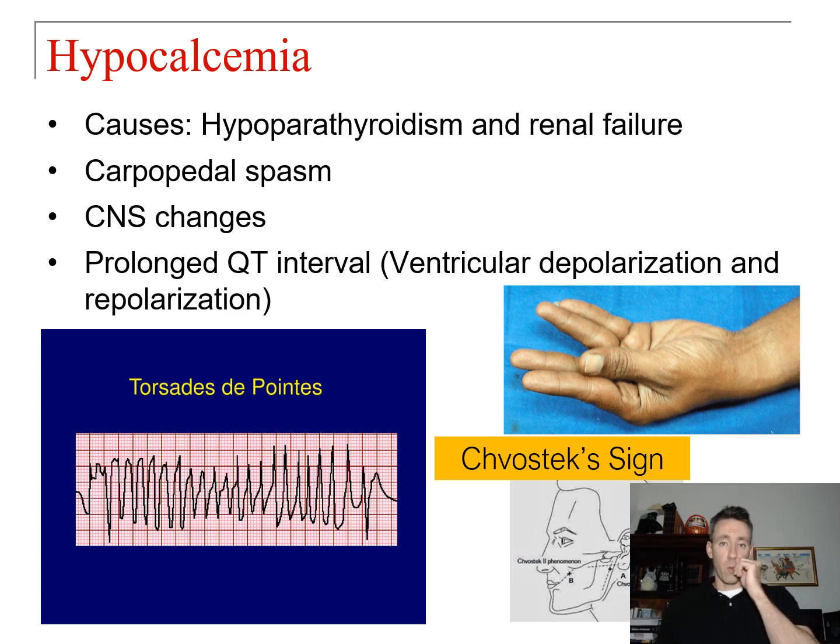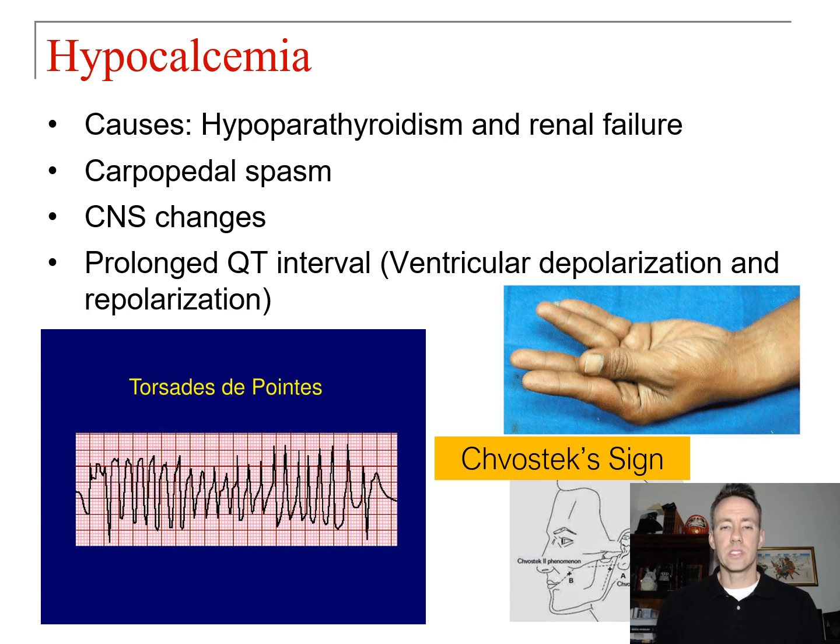So now, what happens if there's a change in our calcium levels? For example, if our calcium levels go too low, what are some things that we might see clinically? First off, something that might cause low calcium levels would be a deficiency in our parathyroid hormone levels. Or maybe we have renal failure and we're excreting a lot of calcium in our urine, unable to reabsorb that calcium.